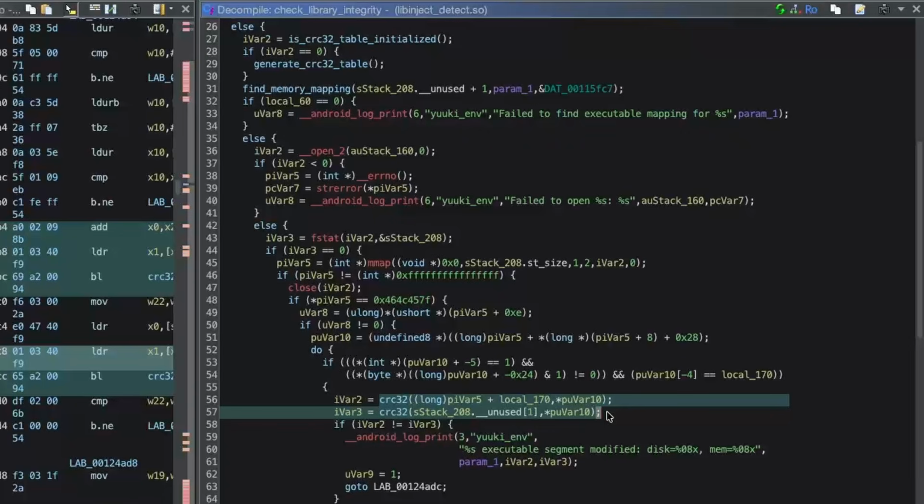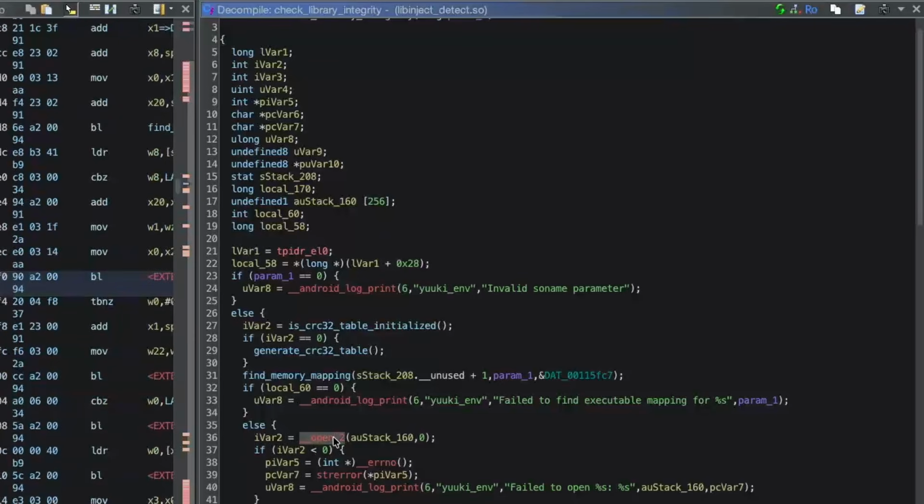As we have identified that the open2 function is being used to open the libc.so file directly from the file system, the process then accesses the already loaded libc.so in memory by parsing the memory mappings. So if we manage to supply this open2 function with the exact same file that resides in the memory after attaching the hooks, then the result of the CRC32 calculation will match, which effectively bypasses the integrity check.